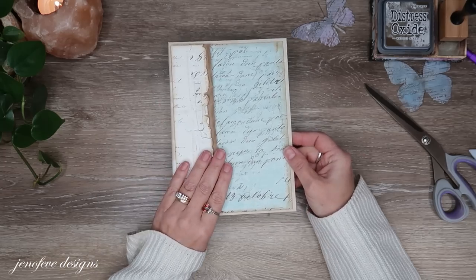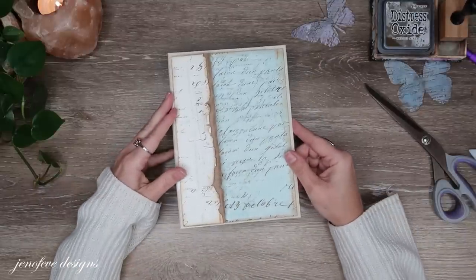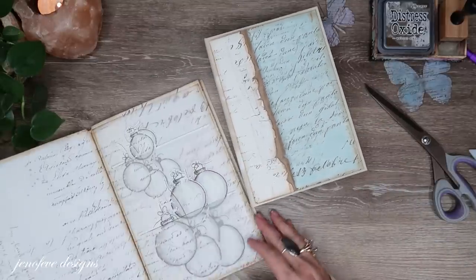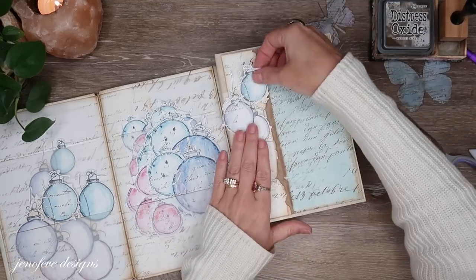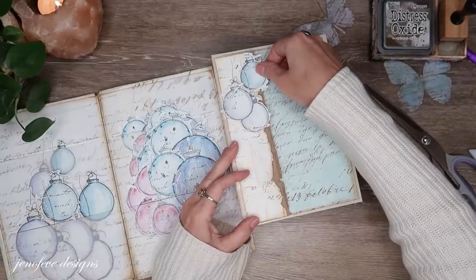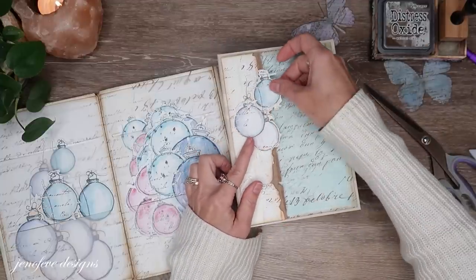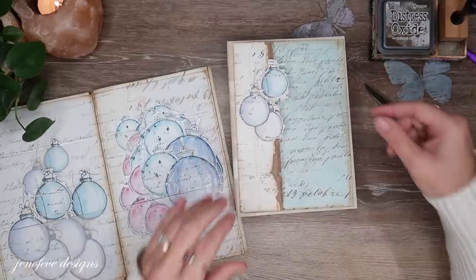So my idea was, let me stick something in here. I'm going to ink the outside edges, but then I have the idea of using one of the fussy cut embellishment pieces that come with the paper collection, and maybe having it up here like so. Maybe it looks like it might be a little too big, something like that, or maybe even down here a little bit. I might have to trim it or something. So something like that.